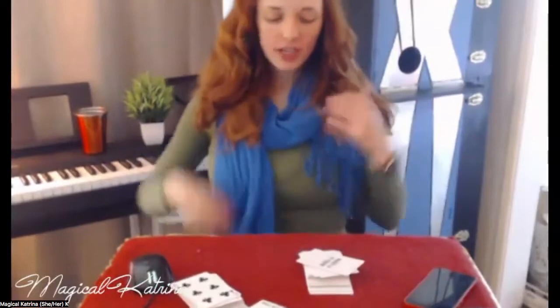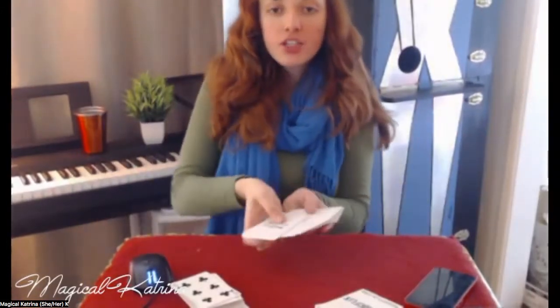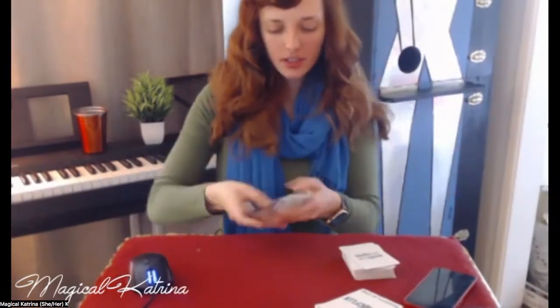Okay, so in order to do this trick, there's pretty much no setup at all. This is amazing. You just have 2 different decks. So get out your 2 different decks. Make sure all the cards look the same because we're not doing Hindu color change. We're doing something else. Take those 2 decks and put them on the table in front of your spectator.